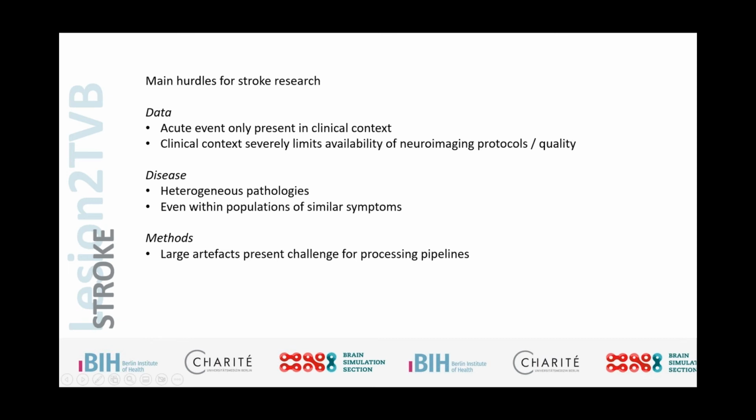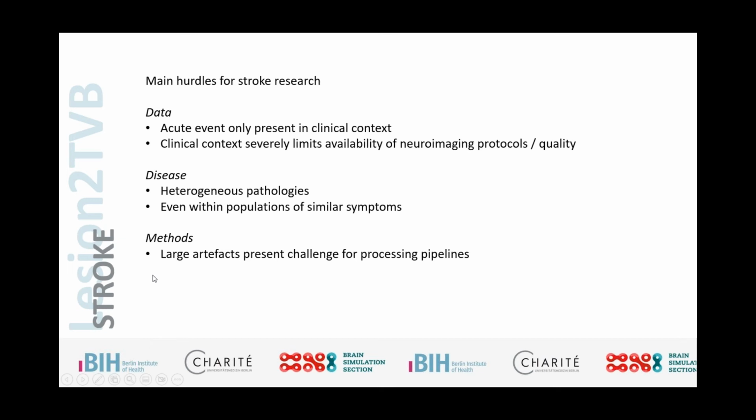The next category is the disease itself and how heterogeneous the pathologies actually are. Even patients that present with the same or similar symptoms might have vastly different stroke pathologies. This includes location, but also severity, volume, everything. So there is a lot of variance even in the patient population that is presenting with very similar symptoms.